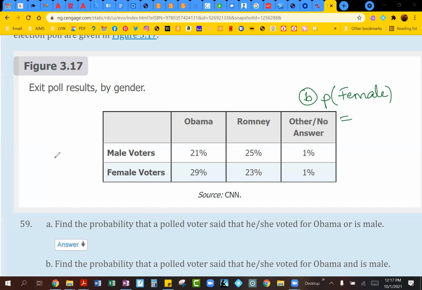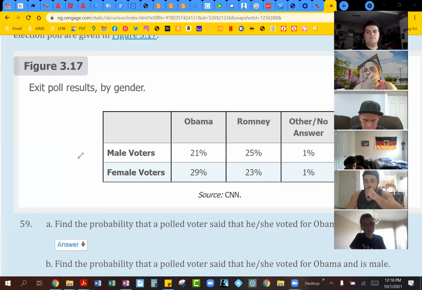Nicholas. So remember, since you're talking about female voters, of course, you are adding up these 3 numbers together. So that does come out to be 53%, which will be 0.53. And that's a study they have actually done in these elections, there is a higher percentage of female voters than male. I think even last year, I believe that percentage was true.